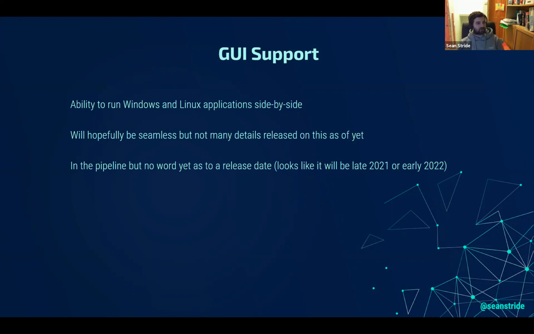And as I say, hopefully it'll be seamless. It's so early that there aren't even preview versions of this yet. The only versions of it that you see running are from people that are actually working on it, who have shared very small snippets of this in action. But yeah, hopefully it'll be with us late 2021 or early 2022. But we'll have to wait and see. I imagine it's quite a bit more complex than the rest of it has been so far.